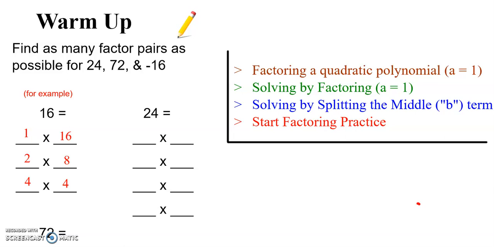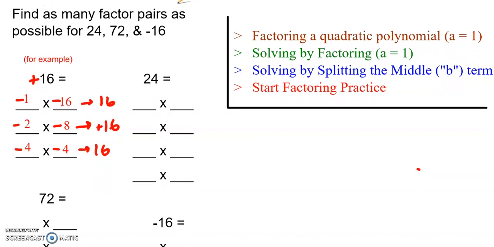So to help you out, I've listed out 1 and 16, 2 and 8, 4 and 4. Those will all multiply to +16. But also, I could have listed -1 with -16. That will also make 16. -2, -8, that will also make +16. -4 and -4 also would have made 16.